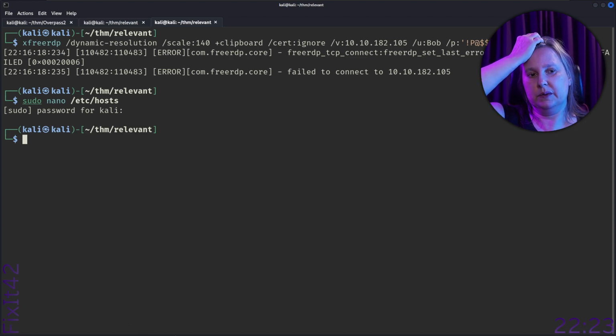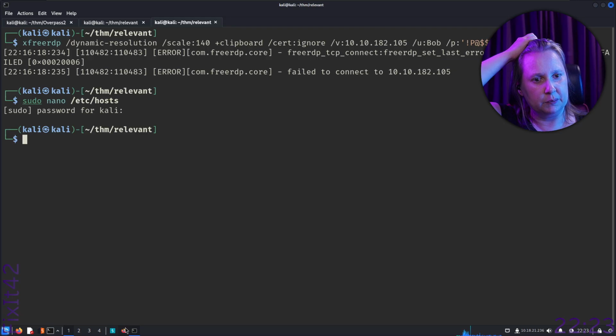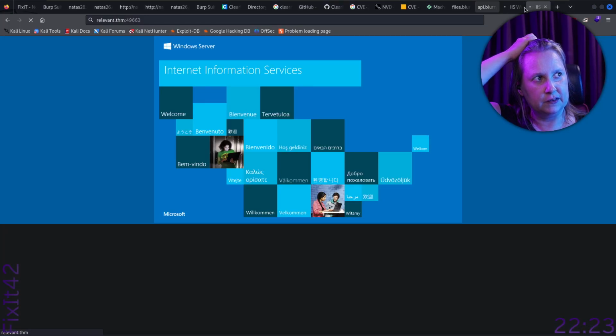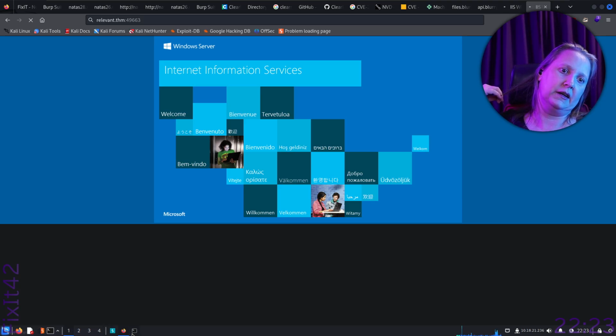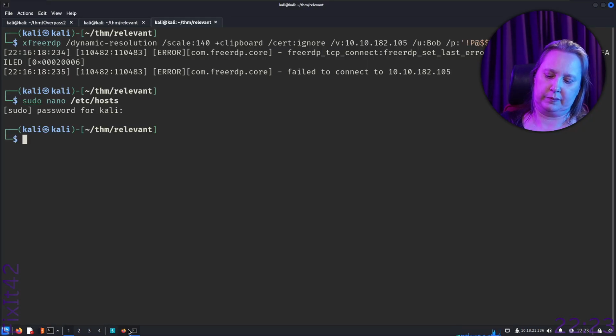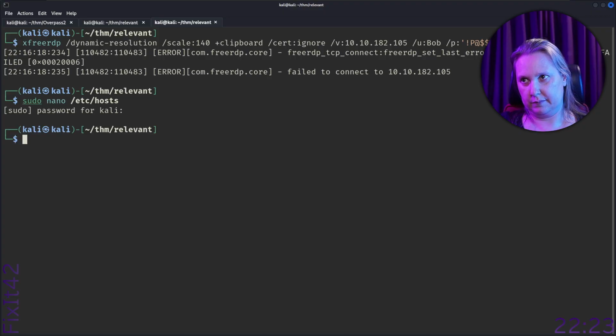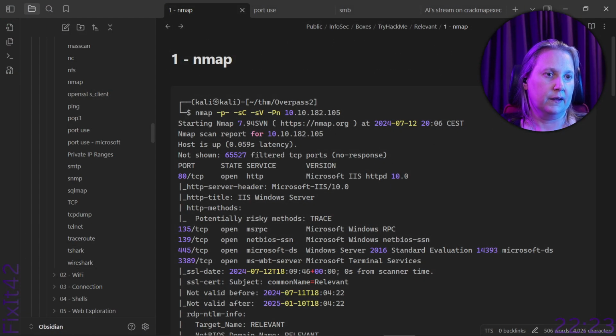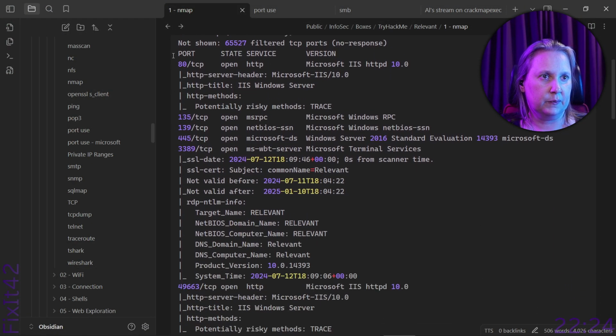Yeah. So let's go back to the notes. Or rather, I can open up this. Just still both tabs. Nothing yet. And we have port 80.